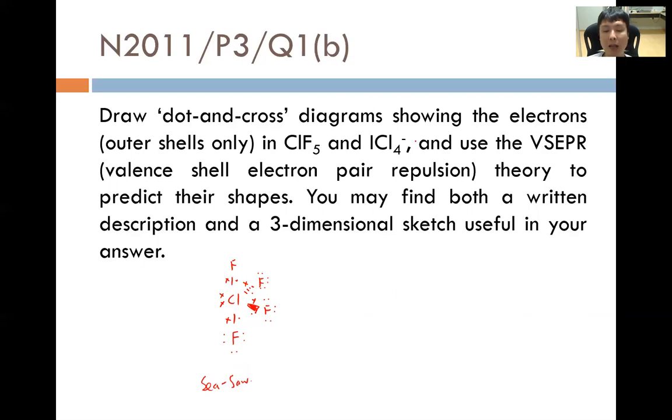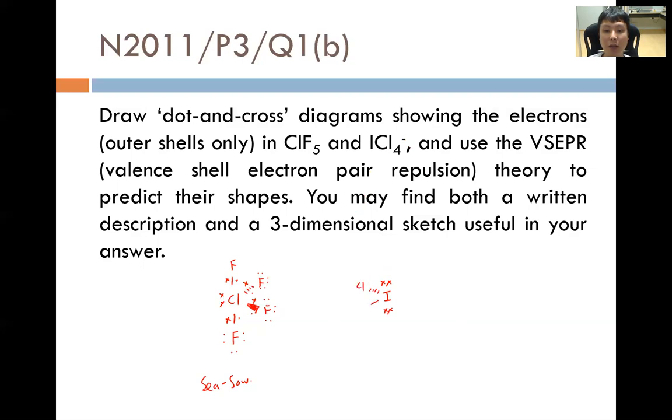Okay, now ICl4-. Iodine is in group 7, it gains an electron, so we can see that there are 8 electrons in the outer shell, 4 of which will be forming single covalent bonds with chlorine, which means that there will be 2 lone pairs of electrons, which means that again there will be 6 electron domains, out of which 2 are lone pairs. So 1, 2, 3, 4, 5, 6 electron domains is octahedral, the basic geometry of octahedral shape, out of which 2 are lone pairs. And we will put the lone pairs opposite, 180 degrees away from one another.